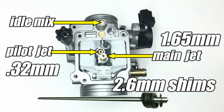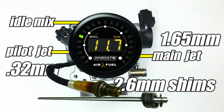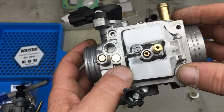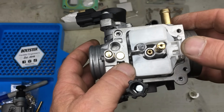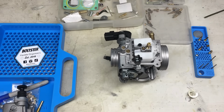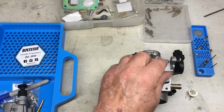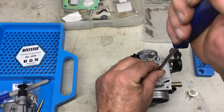In fact, the way we got the air-fuel ratio where we wanted it from idle to wide-open throttle was to use a wideband sensor on the exhaust. Now, the wideband is handy, but it's actually worthless if you don't take notes. Anyway, it's kind of like cheating. Now, most people tune motorcycle carburetors by ear and throttle response, which I believe is very subjective. At least with the wideband, you can actually see the numbers. Now, according to my notes, I feel like this carburetor is pretty close to being how I want it, and I think it's time to do an actual performance test on video.